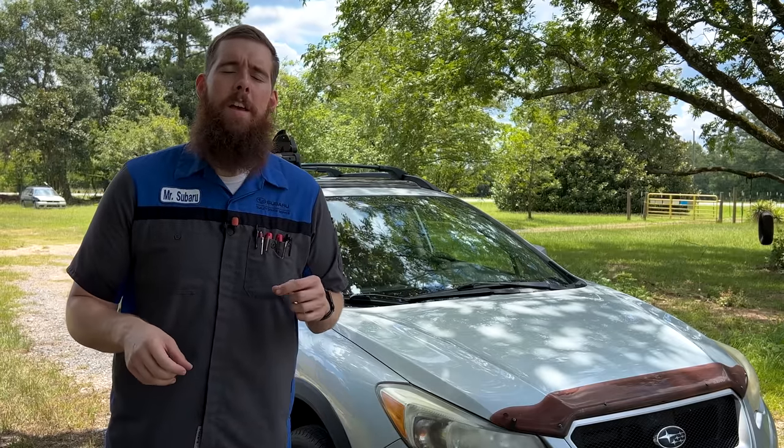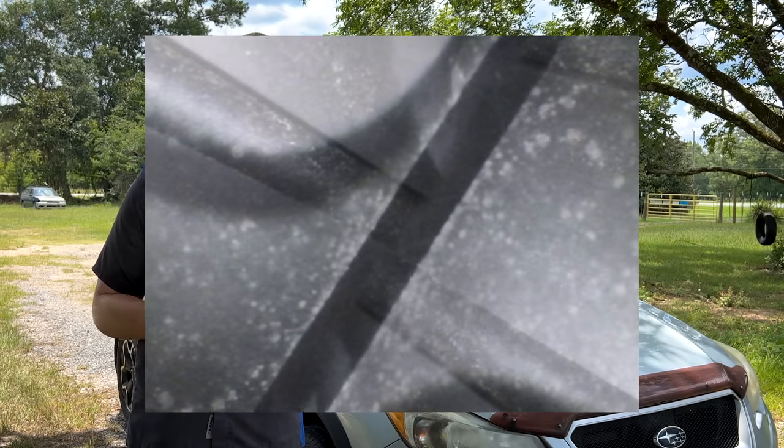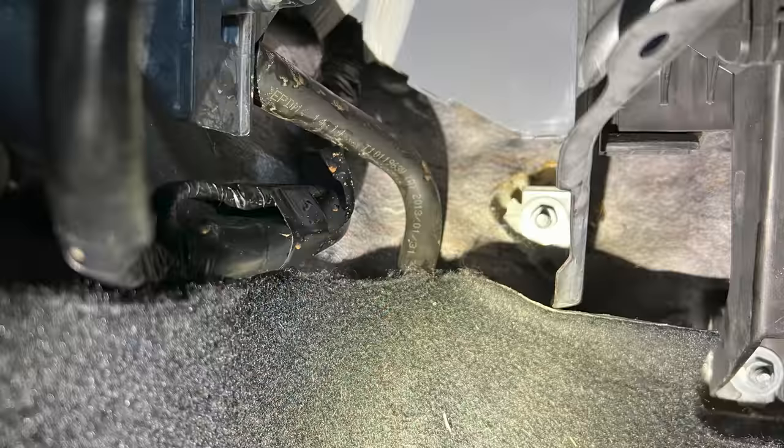My issue was a blockage in the actual port off of the EVAP box — not the tube; the tube was clear. I took a little piece of that wooden skewer, busted up that blockage, and it drained as it should. When I got back home and got to my tools, I grabbed my borescope out of curiosity and ran the camera up through that orifice to see if I could see anything in there. I didn't see much because of the angle the drain goes into the EVAP box, but when I pulled the borescope back out, there was mud and debris on it from the buildup still in that HVAC box. You can also see a mildewy, moldy-looking buildup on the EVAP core itself, along with some debris on the core.